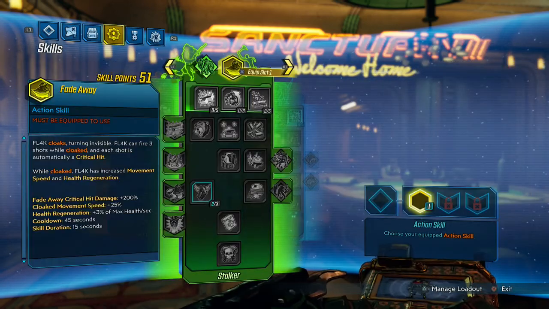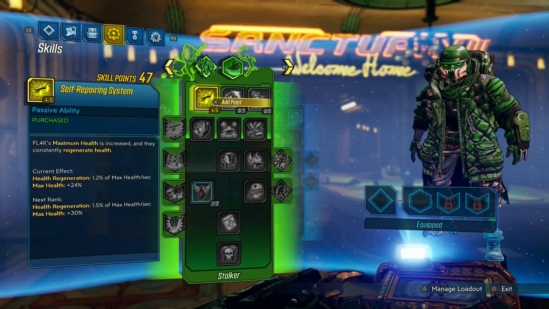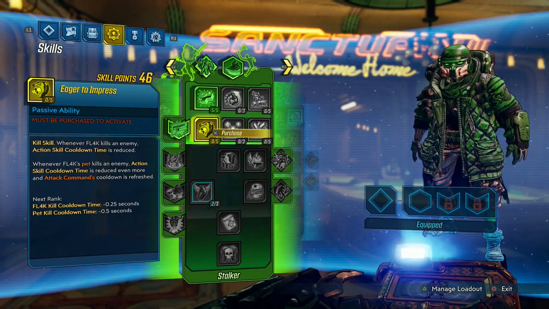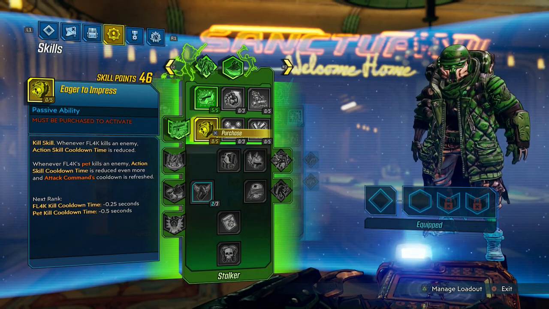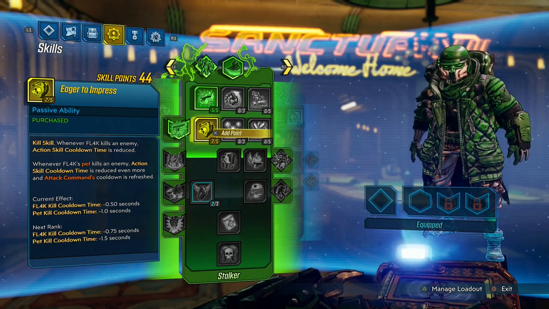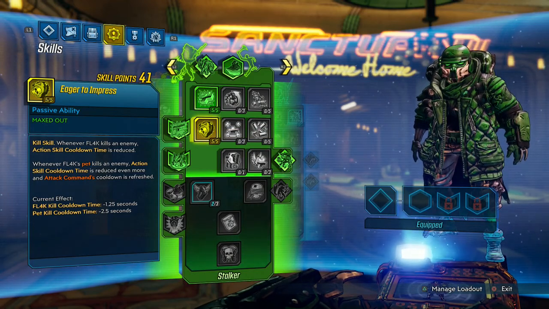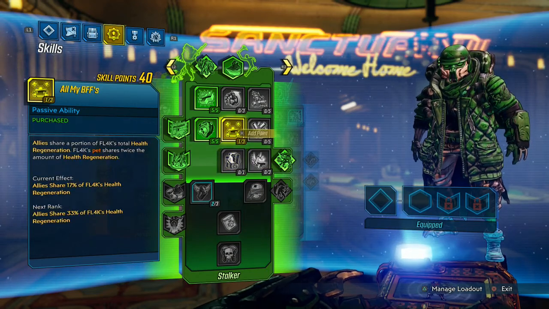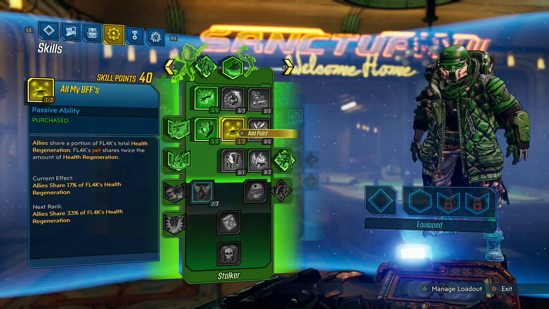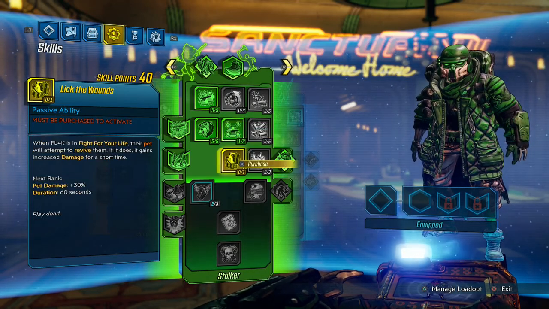Now, onto your trees. The first tree we're going to work in is the green. So I want to throw health regen points straight away up. Now, this is to up your health regen as Doomslayer health. You want to have health going constantly. Next, you're going to want to have every kill reducing your action skill timer, and your pet's kills reducing that. Excellent to have. Now you're going to want to throw 1 point into your health regeneration. This is just a nice little boost, and it also helps your pet along, and your teammates too if you're playing with others, which is good.